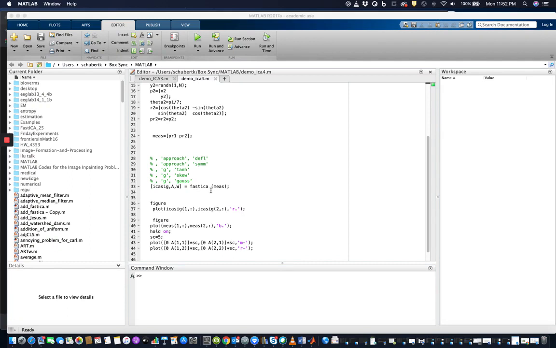Then I'm going to do FastICA on that measured data. For quick use here, I just put in some of the options we're going to take a look at. By default, it's going to use a deflation method, and it uses a power of x cubed as the nonlinearity function. It's then going to return the data that has been cleaned and rotated. It'll have the directions and then the mixing or weight matrix. So that's what it's trying to figure out.